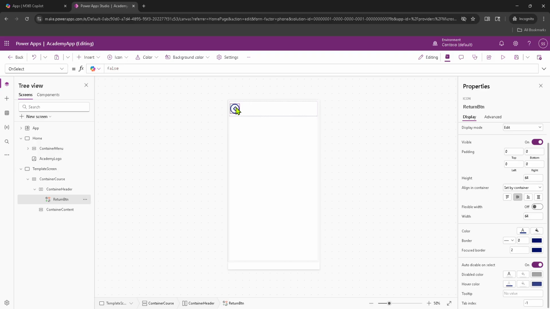What would happen when I select it? When it is selected, it should go back, right? It should go back. Now, the properties, what the height is and everything, we can set up here as we want to.